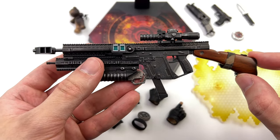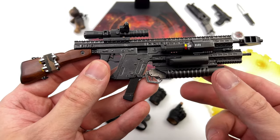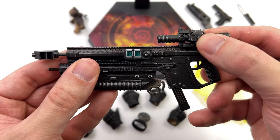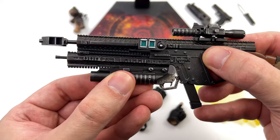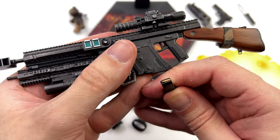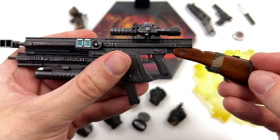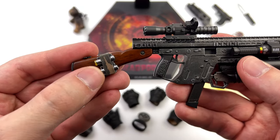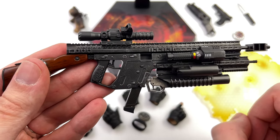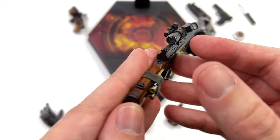Let's move on to the star of the show — his BFG. This thing looks really cool. You've got multiple different parts and pieces combined together to make this big honking gun. Up top you can move the sight forward and back, you can move his grenade launcher just a little, and you can remove the magazine, which does peg in really securely. You also have some painted bullet detail up on top. Around the back you have a real fabric section that holds in two little canisters, and the entire thing is done in gunmetal with a bunch more silver dry brushing on the surface. You also have a bit of a wood grain print for the stock.